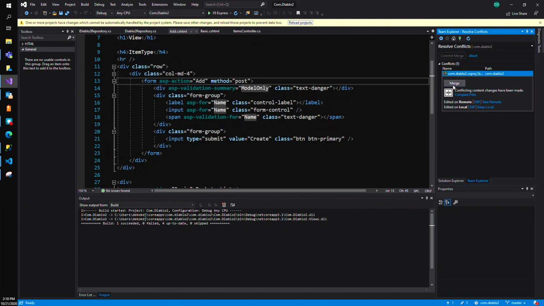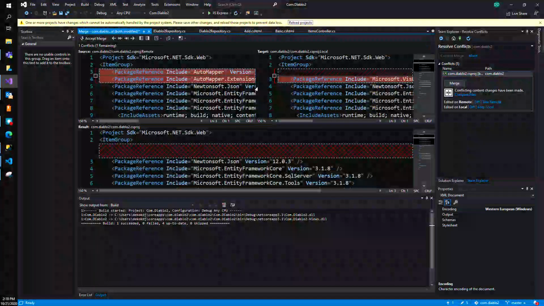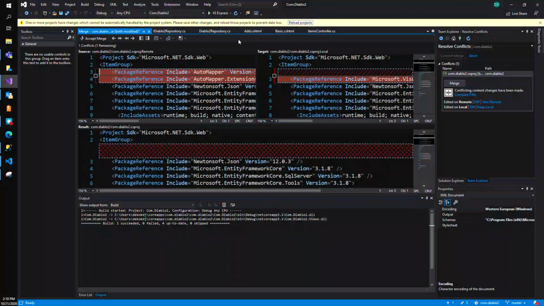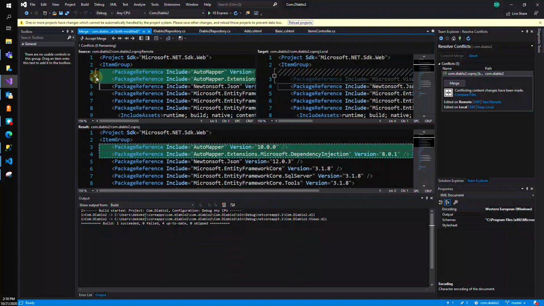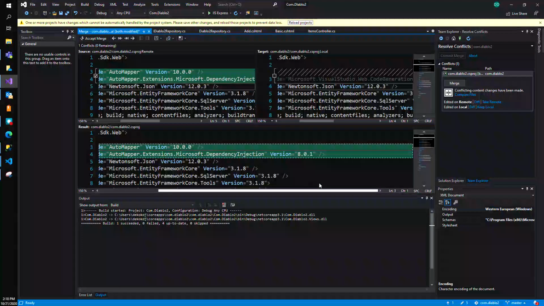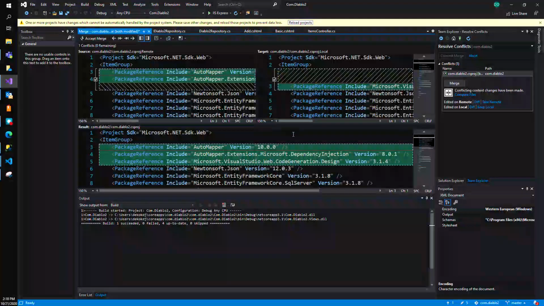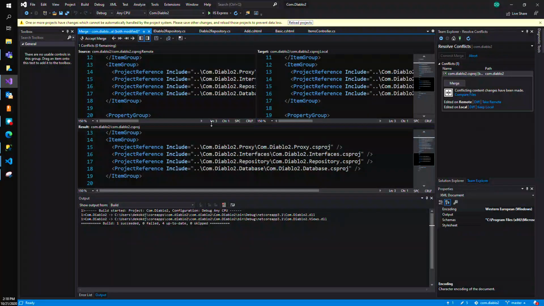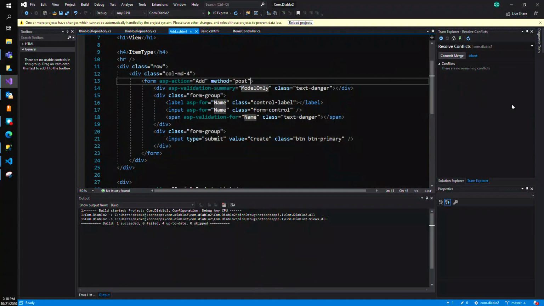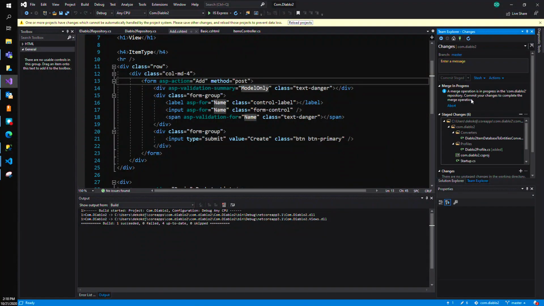Looks like I have some conflicts. Auto mapper conflicts. Let's see, auto mapper. Okay. Let's go to accept that. Commit.